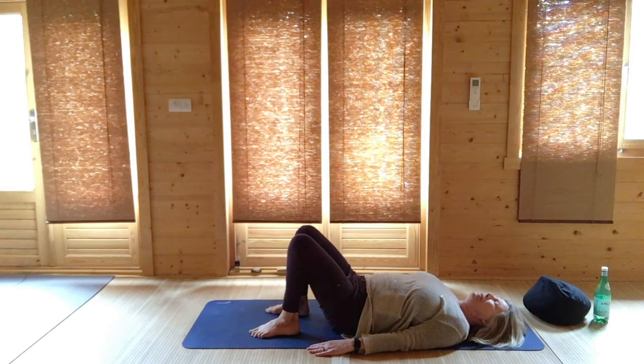It's almost like doing a cat-cow, but with your back supported fully by the earth. And then just very gently turn your head from side to side. We're focusing on the throat here and the neck, of course.